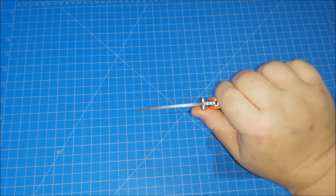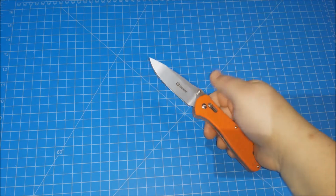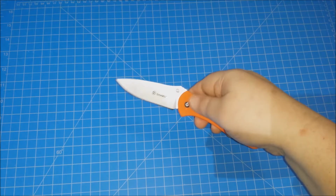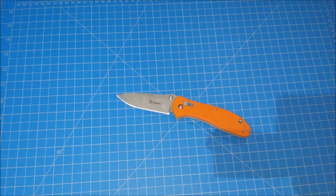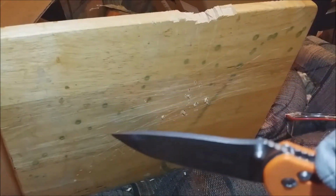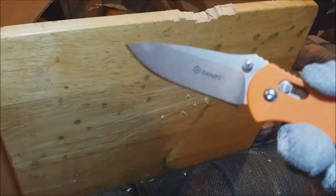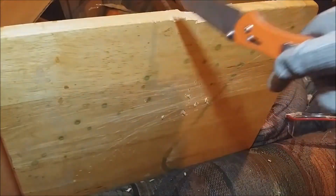Hey everybody, I'm going to do a quick knife test and review on some mods that I did on this knife here. So let's take this bad boy into the testing area. Alright, let's test this Ganzo here. We've seen it fail in the lock test before. Let's see what happens now. Got my glove on, trying to be careful here.